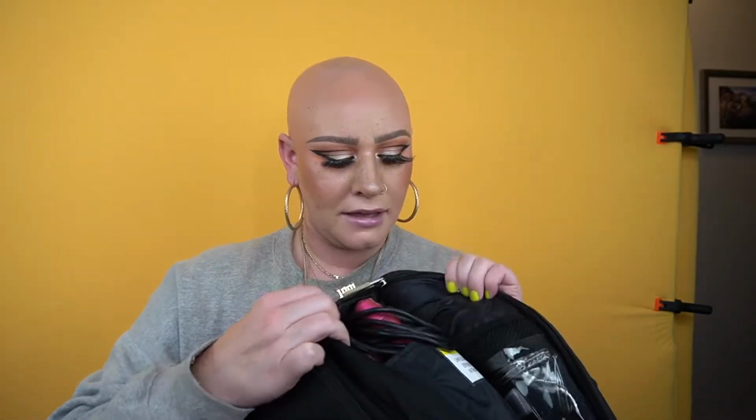So I also am able to keep a minimal hair kit in here. This side pack has a heat protected little surface in here, and it has a pouch for all of my hair tools. So highly recommend this Zuca backpack. If you're new to the industry and need something to kind of keep everything together, this guy, I think I got it on sale, like the Black Friday sale, for like 80 bucks, which was a great deal. If you know Zuca, you know they're outrageously expensive. So highly recommend that guy. And then I love this little train case too.